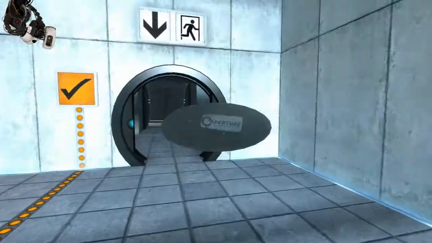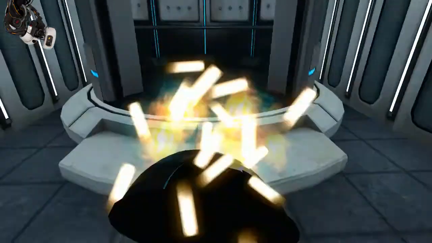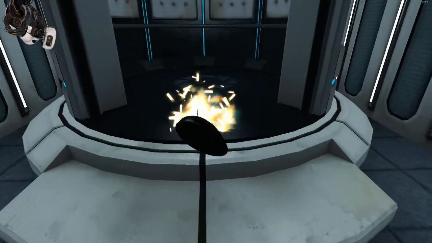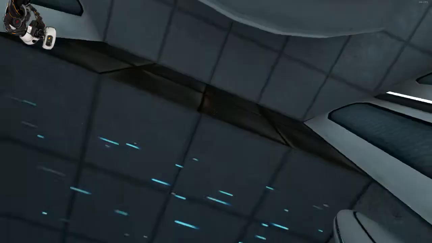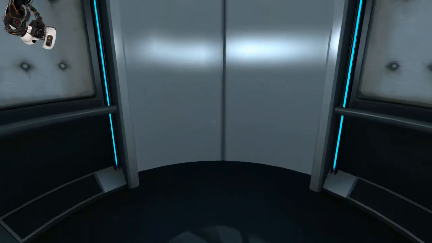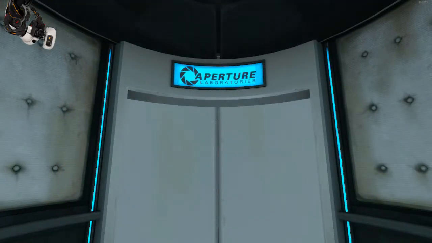Excellent. Please proceed into the chamber lock after completing each test. How could this happen to me? I made my mistakes! However, note the incandescent particle field across the exit. This Aperture Science Material Emancipation Grill will vaporize any unauthorized equipment that passes through it. For instance, the Aperture Science Weighted Storage Cube.